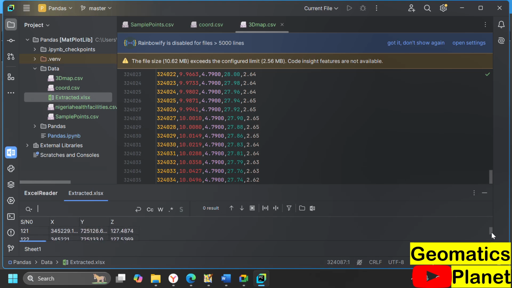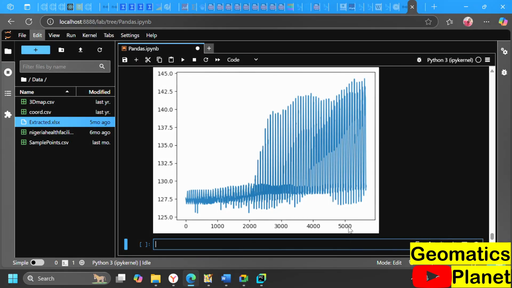If I go down a bit, you see that I have 5,661, and if you return back here, you see 5,661. So this is the elevation change over this place. From here it's 127, and the highest point here is 145. So you can see the elevation changes over time.